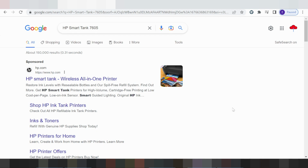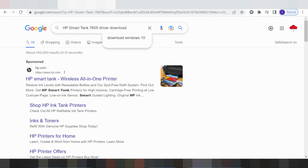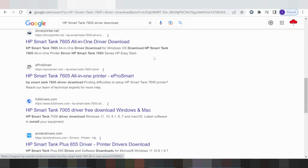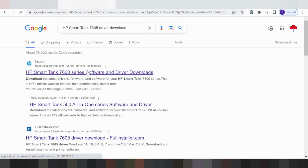Now I am downloading the driver for the Smart Tank printer. This is your folder, you tap the driver to load. I searched for the official website for you. I am downloading from the official website. The official website is not a virus and is easy to download from. This is your folder for the official website, you click here.